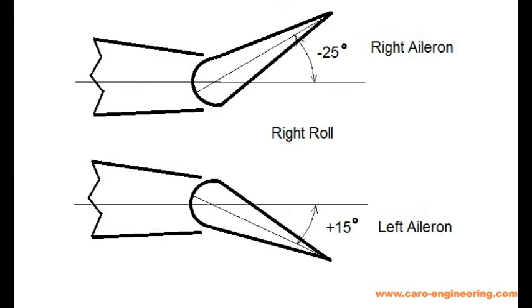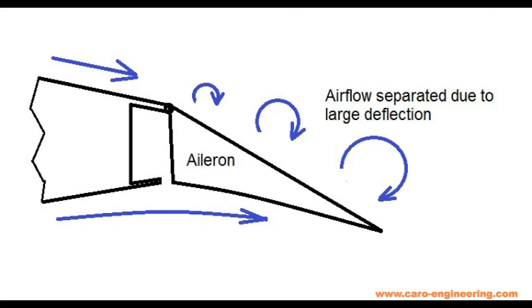How much force an aileron develops depends on several aspects. First of all and most important is its deflection. The larger the deflection from neutral is, the larger is the force the aileron generates, but only up to a point and that point is characterized by when the airflow starts to separate. Even if the wing is not stalled, the airflow after the aileron hinge will stall if the deflection becomes too large and the aileron becomes a spoiler. We need to avoid stalled airflow because of the increase in drag and loss of effectiveness.